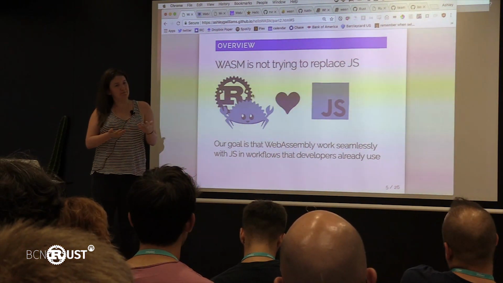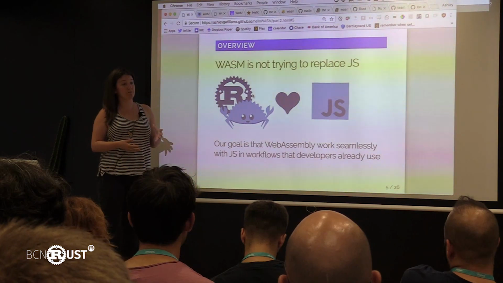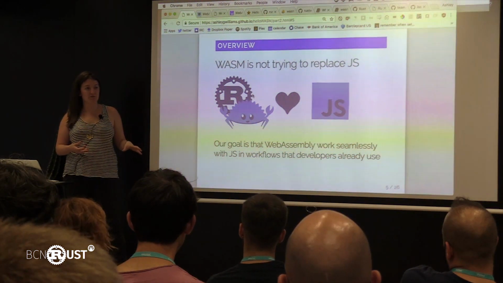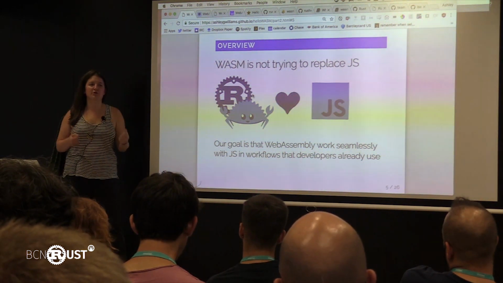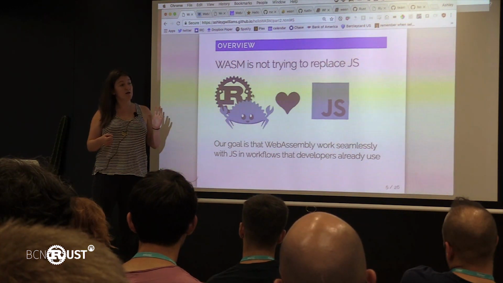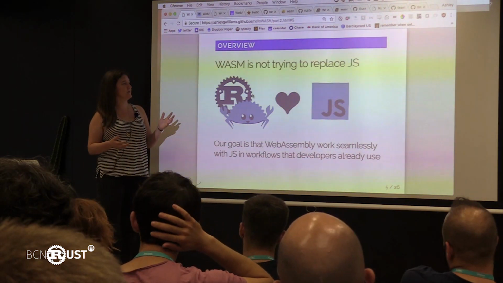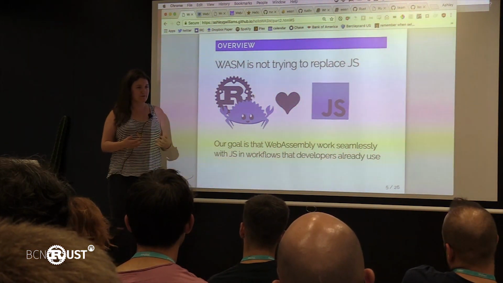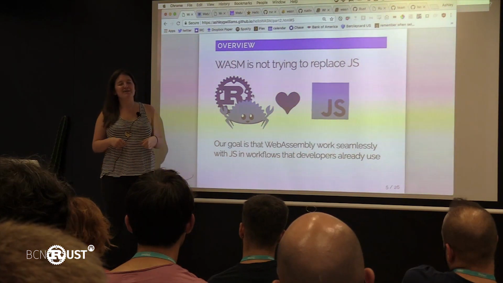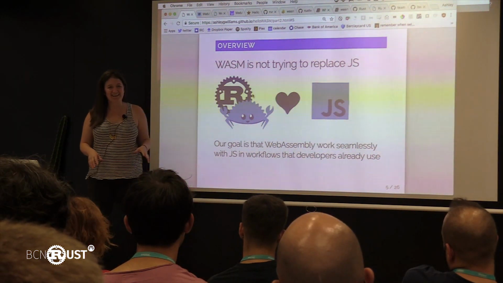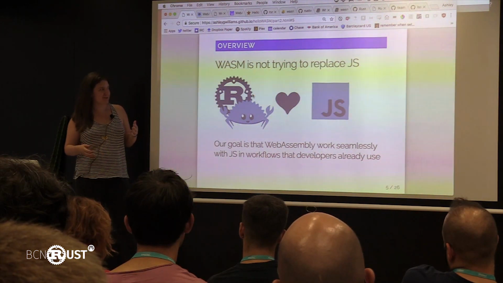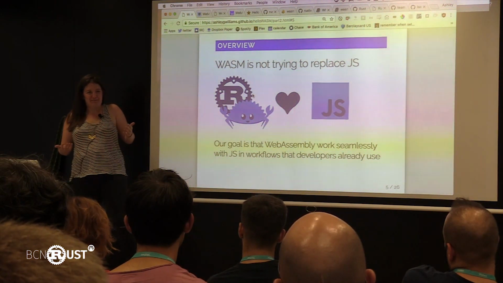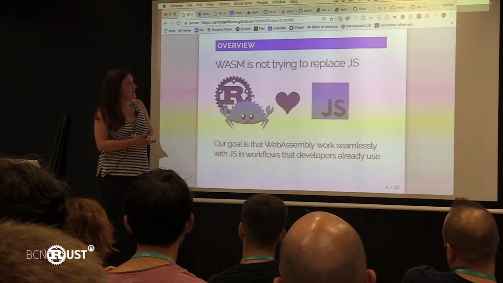So I'm assuming, because a lot of people raised their hands, that you're web developers here. Maybe this is not what you're looking for, but I can say that there is a lot of fear, uncertainty, and doubt from a lot of folks in the JavaScript community that WebAssembly is here to crush JavaScript. And there's certainly a lot of people on Hacker News and Reddit who are extremely excited to welcome the death of JavaScript as WASM smashes it down. And for everybody who actually works on these technologies, those opinions are incredibly frustrating because it's not how we feel at all. WebAssembly is certainly not trying to replace JS because that's a ridiculous thing to try and do. That's not a winning battle, but it's also not a useful one.